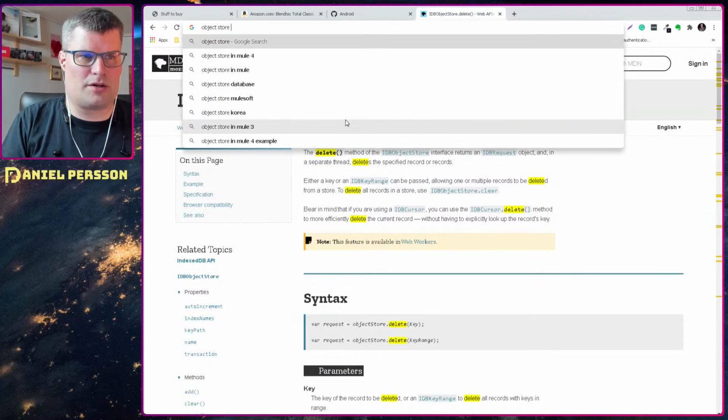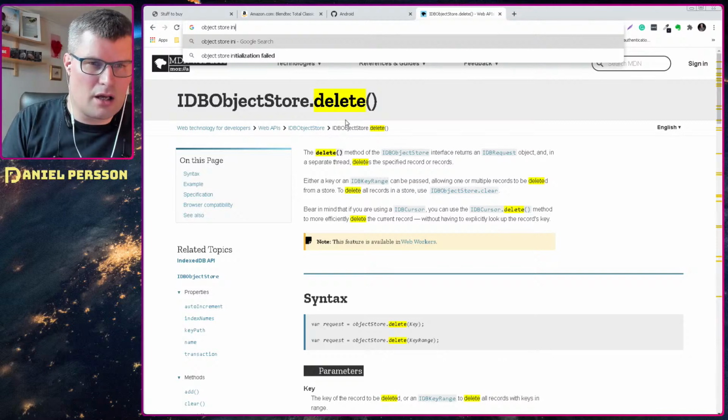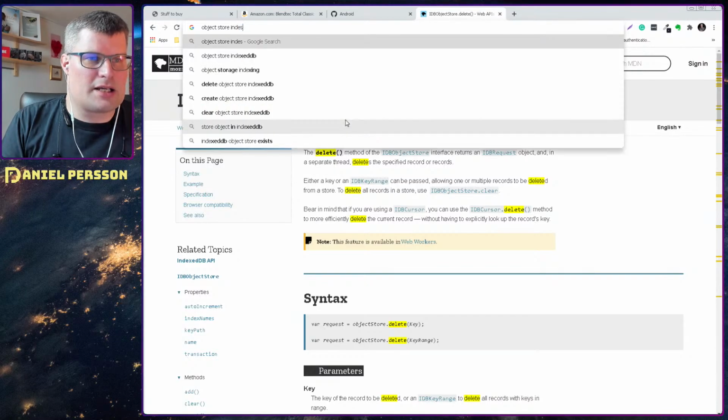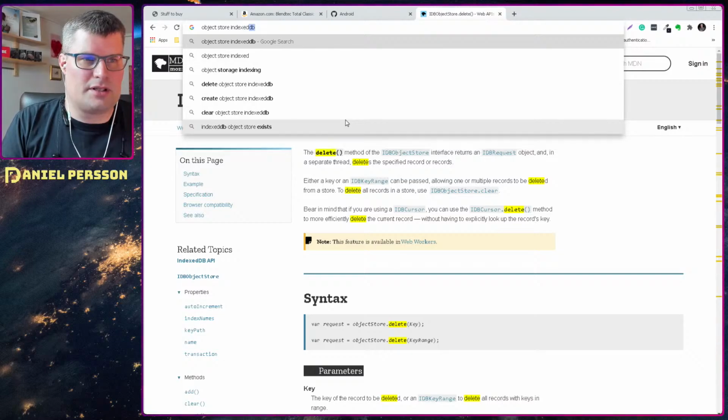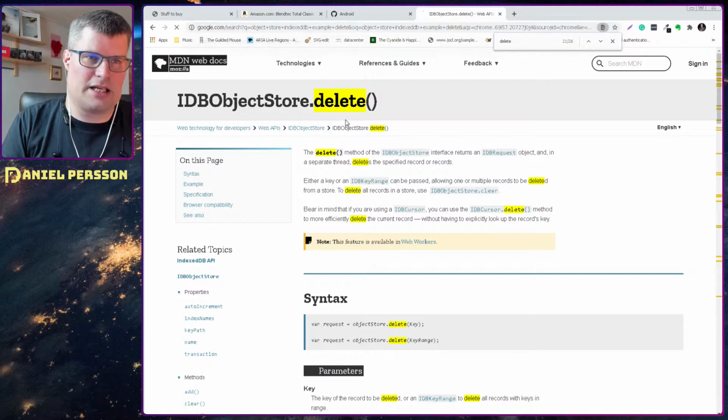Object store I am init, what's called index db example delete.